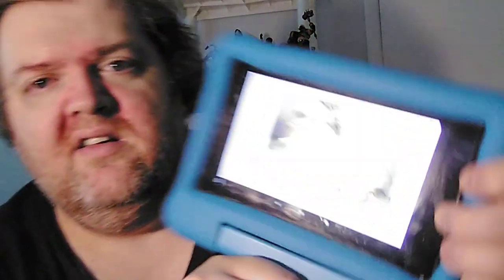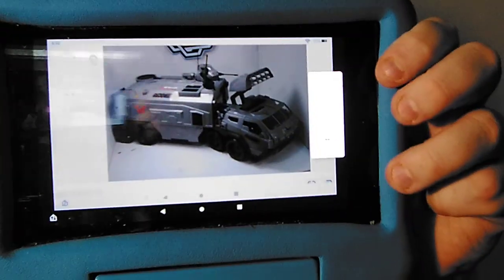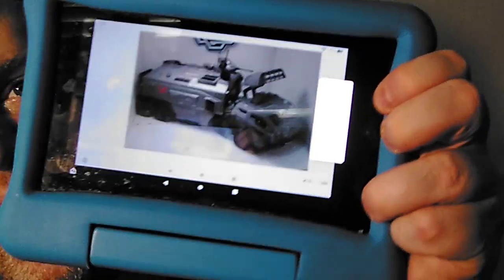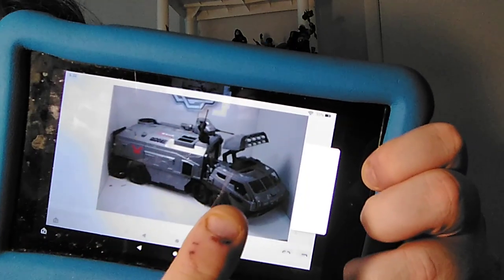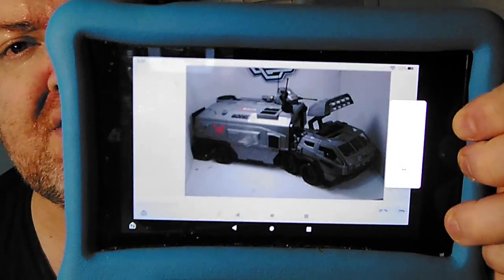Next up is the ROCC, or like they call it, the Rock. This is an awesome little vehicle. It's not little, it's pretty big. The back would open up and there'd be a jet inside of it and a command center. And then right here, this part would come off of it and drive around, and it'll hold a lot of characters on it. Plus, if you had the air vehicles in the line, you can add the weapons to it.